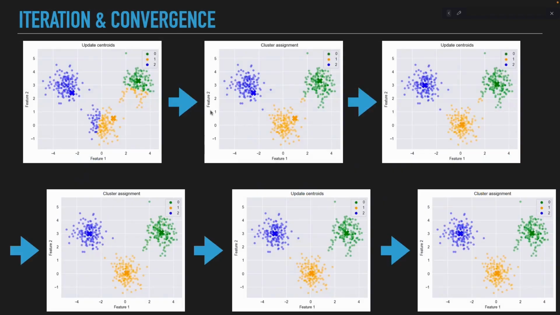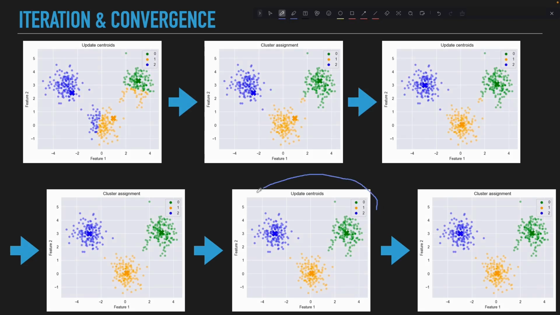And after that, we will repeat this again and again. So let's go to this first plot. And you can see that even though we have moved this centroid here, something is still not right. You can see that these blue points are now closer to this centroid than they are to this centroid. And this calls for a new cluster assignment where each data point will be assigned to the closest cluster centroid. After that, we will update centroids and so on until this happens.